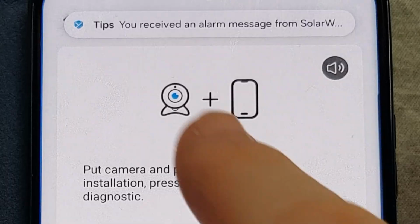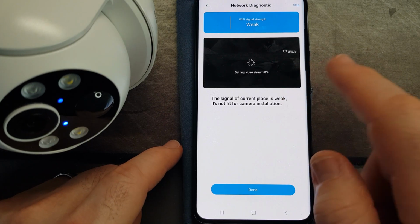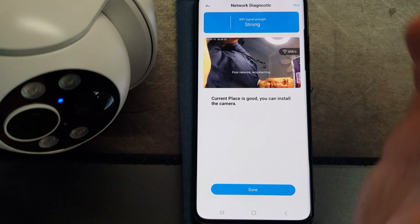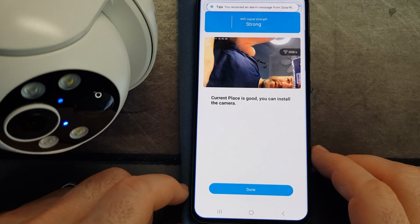So we'll click next, and you can already see it starting to get some tips at the top and notifications. So we are next to the router in the room. You can see strong, and there I am. Just needs to connect and initialize, and once that settles, then things pick up and work properly.